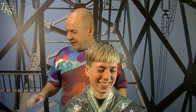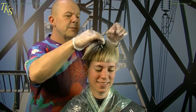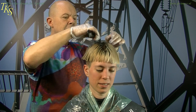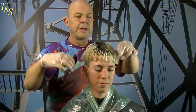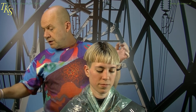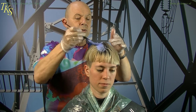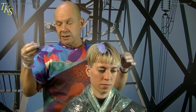So far the cutting, so now I'm going to make the bleach. Okay, I made my bleach. It's a blue bleach of Sebel. I made it with Fire Blonde and with a deep conditioner. That deep conditioner is a new product of Goldwell. It goes in two steps. You put one pump, 20 milliliters, into your bleach and then it protects the hair and gives new structure to the hairs, especially to hair that is already damaged.